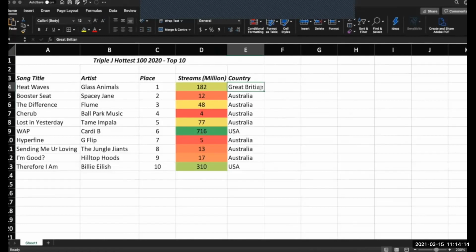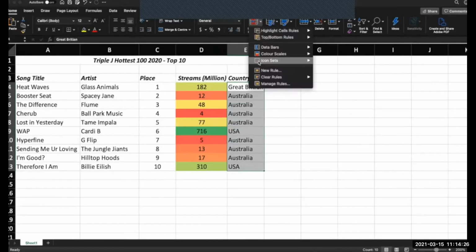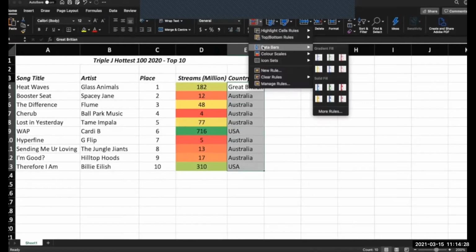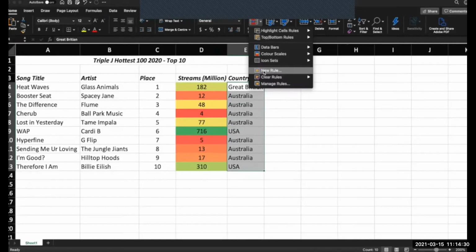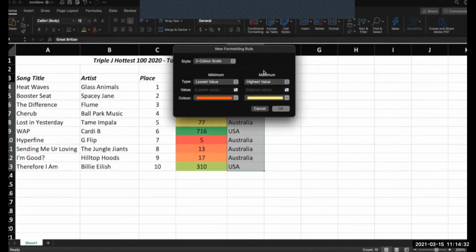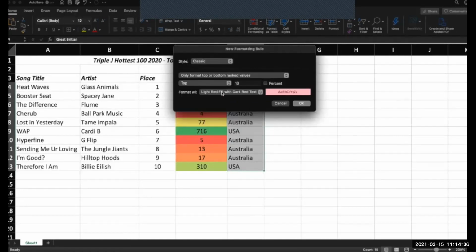I'm also wanting to conditional format the country, and I want it to bold Australian artists because we really love Australian music here. It's not really one of the options here, so I'm going to make a new rule, go to this one and click classic.